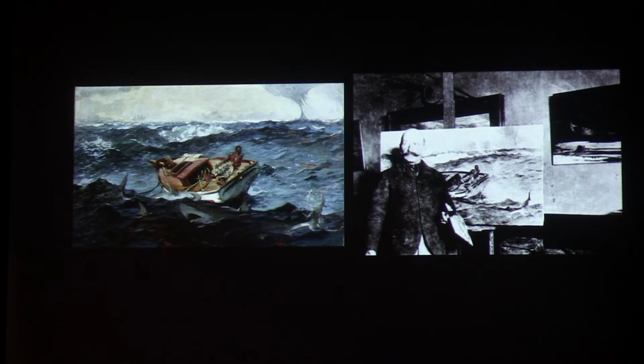There's another level here. I won't say that Homer was a religious artist or even a spiritual one, but I think, and others have pointed this out, there are biblical overtones here. That is to say, and of course, just to talk for a moment about salvation and the next life and death held up here. In the background, of course, there's the great three masters sailing on the horizon that, because of the turbulence of the waves and the trough here, cannot see and therefore cannot rescue this wrecked vessel with the black aboard. He turns, of course, and looks towards the waterspout, which we presume will overtake him in the foreground.